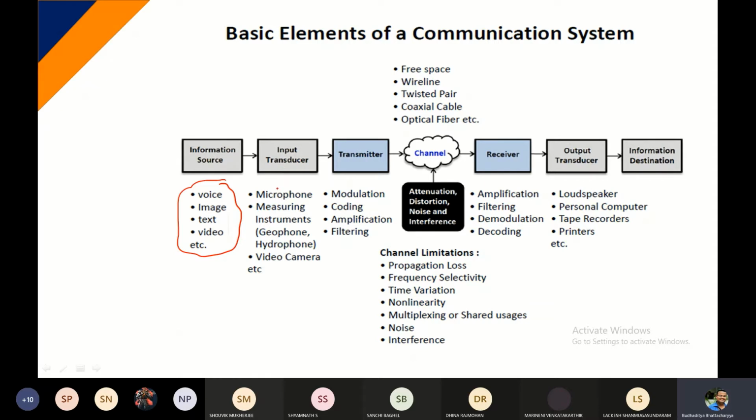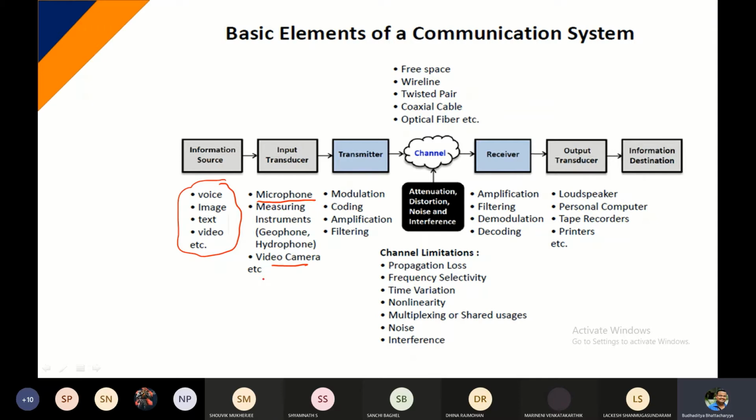So you can see we can have a microphone, just like we are using the headphones right now. I am talking to you over the microphone, and you are listening to my words using the earphone, whatever you have. So that's an audio that you are getting, right? If the webcam was on, you could have seen me, okay? From my webcam to your webcam. So that is also captured by the video camera. So all these are the inputs, okay? The sensors that take the input from the end user.